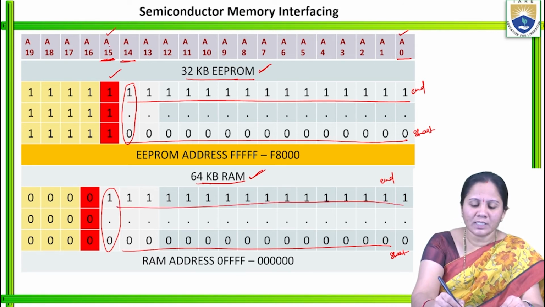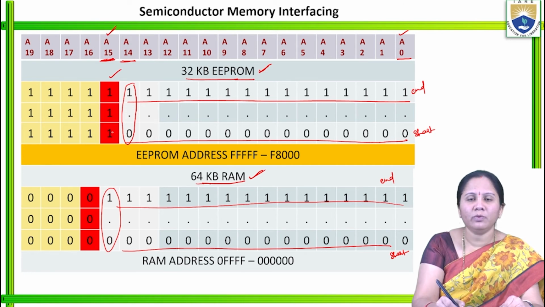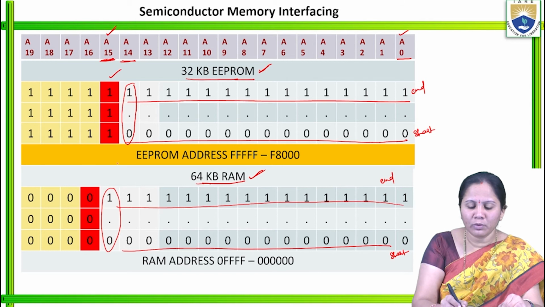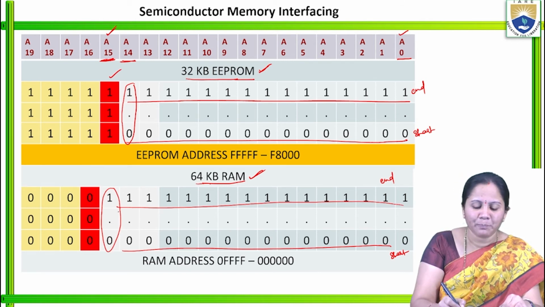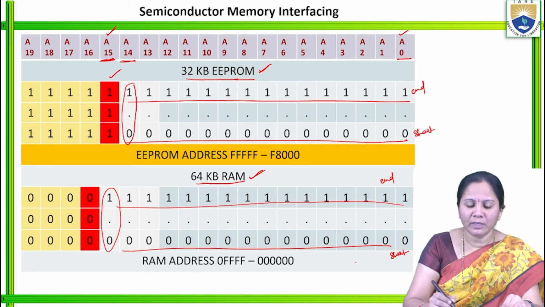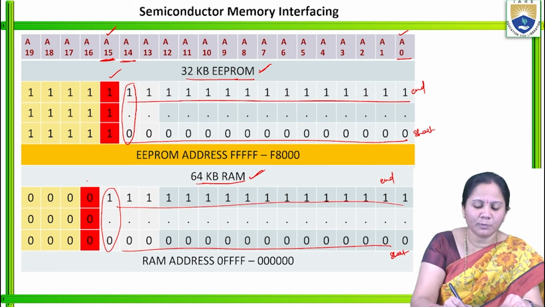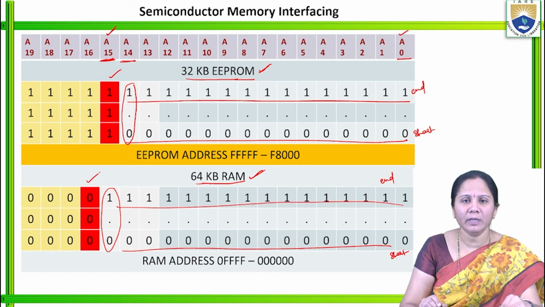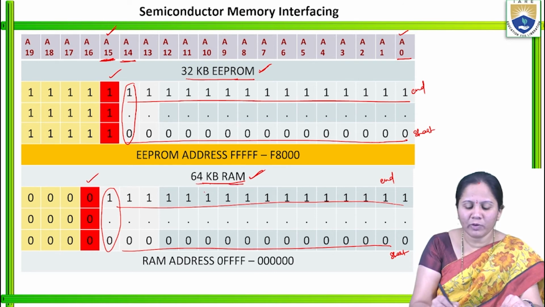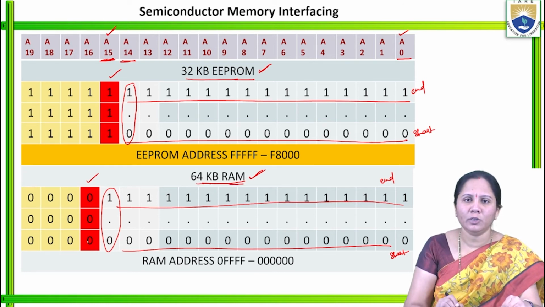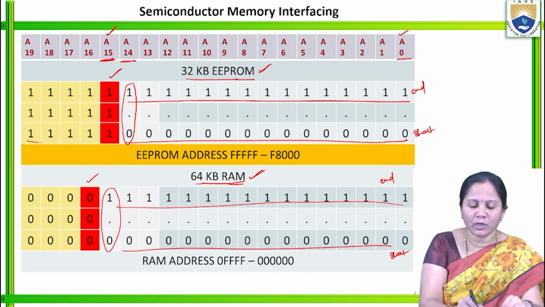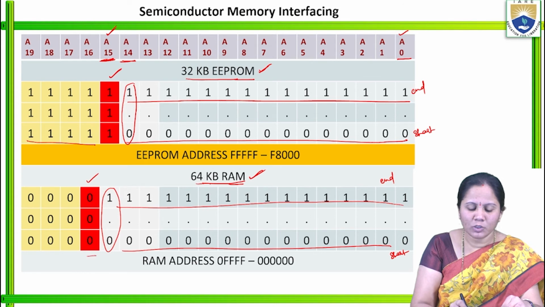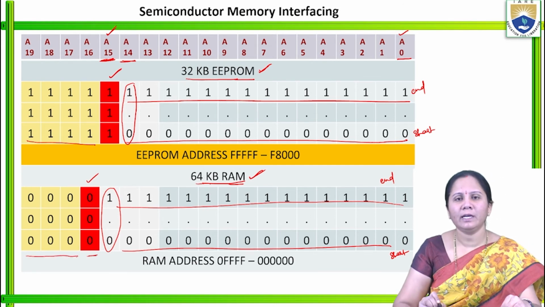Now, this is the 15th bit we have taken to indicate as 1 to say that it is ROM. But here up to 15 bits, it says the starting and ending address. The maximum size is 15, but using this 16th bit, we are deciding the type of the memory. If it is RAM, we have to indicate it as zero. Since this is 1, we indicate these ones, and since it is 0, these are indicated as zeros.